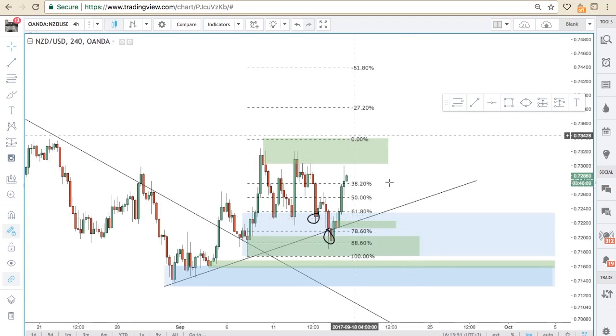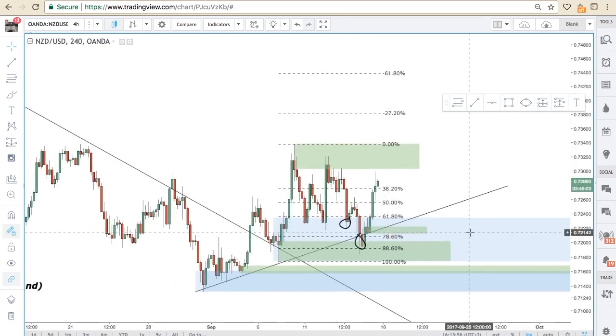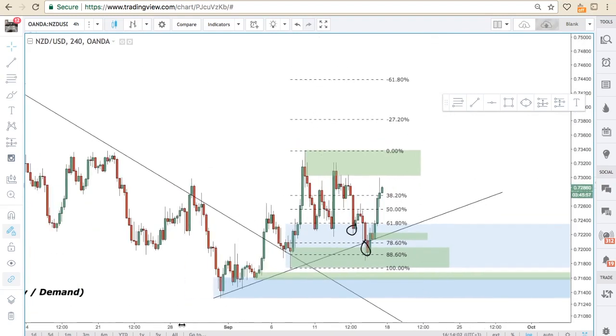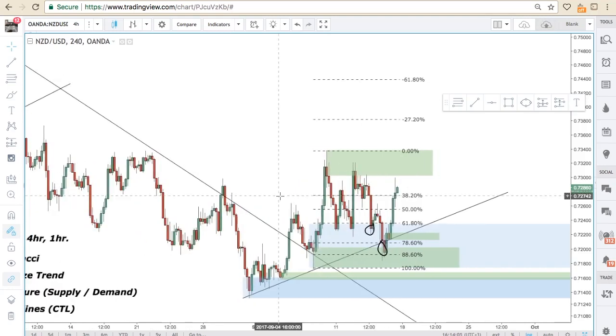It's going to break through this, and we're going to see price go all the way up to the next daily zone, the daily supply zone. This is daily demand, so we're looking to trade this up to the next daily supply, right? Because we're in an uptrend. Also, with the Fibonacci extensions, we have a 127 here and a 161.